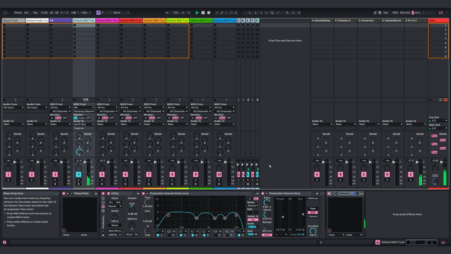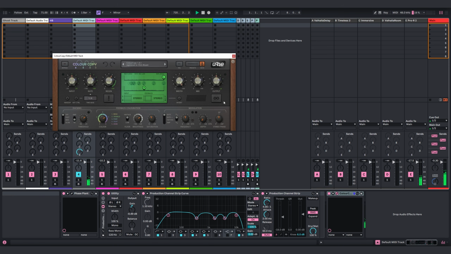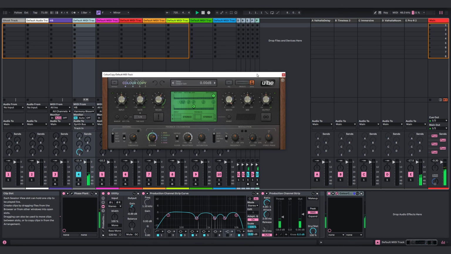But I was like, wait a minute. Let's add some delay on this, coming from Color Copy at quarter time length. So it's nice, long, slow delay. And what I love about Color Copy is you can make a ping pong delay super simply just by grabbing the left or right. Right now we're in stereo delay, right? But to make a ping pong, all you gotta do is just drag this over to the middle. Now watch.